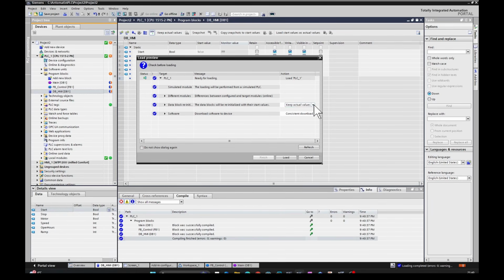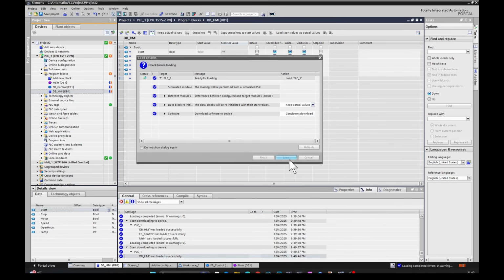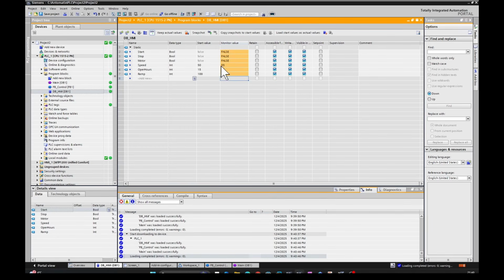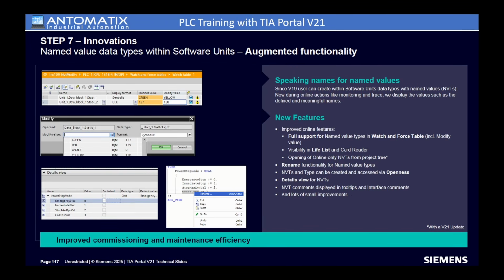During download, we are asked to keep actual values. As you can see, we did not overwrite existing actual values.